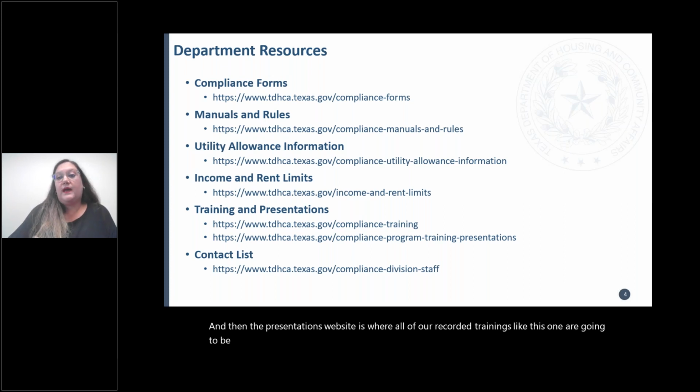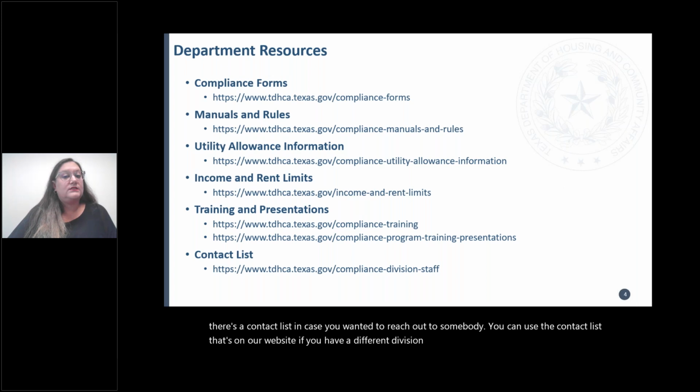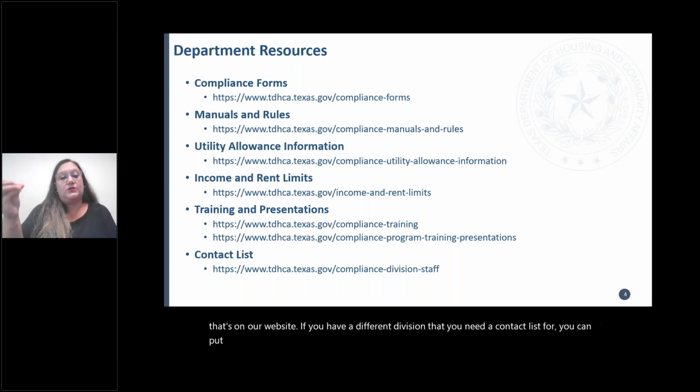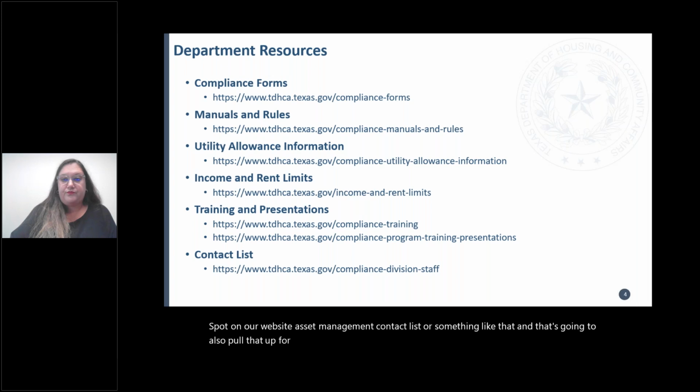This one will be posted by probably middle to late next week, kind of depending on the workload of the folks that post for me. And then, as always, there's a contact list in case you wanted to reach out to somebody. You can use the contact list that's on our website. If you have a different division that you need a contact list for, you can put in the search box on our website, asset management contact list or something like that, and that's going to also pull that up for you.